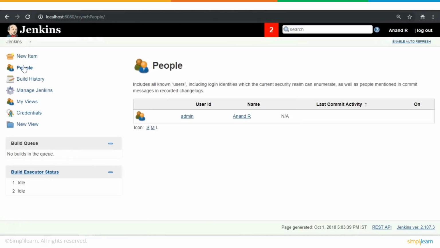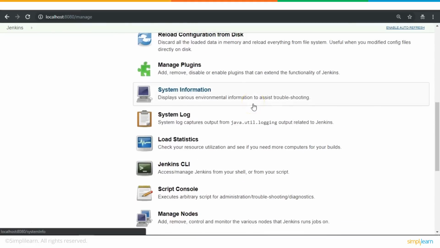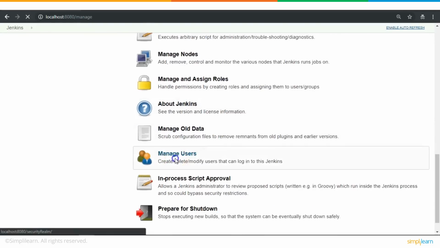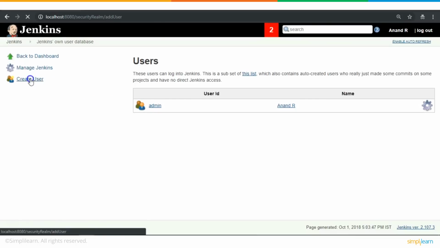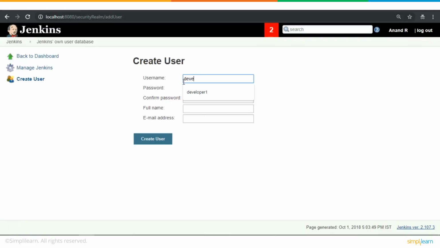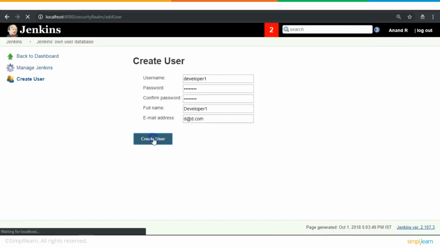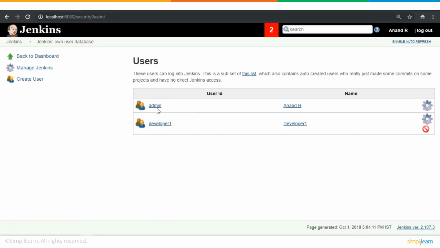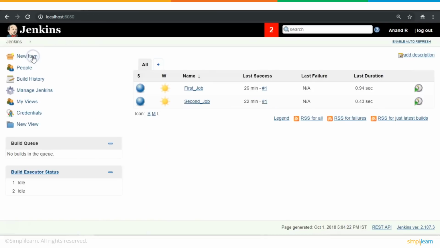That's not here. I would say configure. Manage Jenkins, manage users. Okay, let me create a new user. I would call this user, yeah, developer one sounds good. Some password that I can remember. Okay, his name is developer one, d@d.com or something like that. So this is the admin with which I configured or brought up the system, and developer one is a user that I have configured. So I still have not set any roles for this particular user yet.